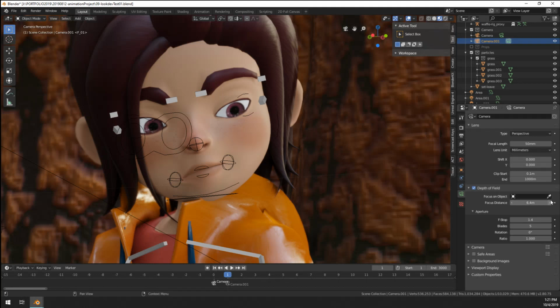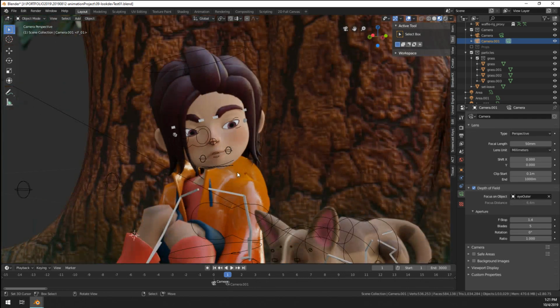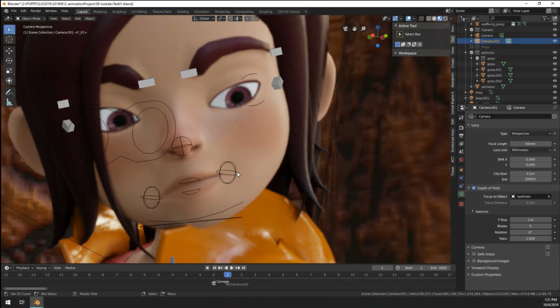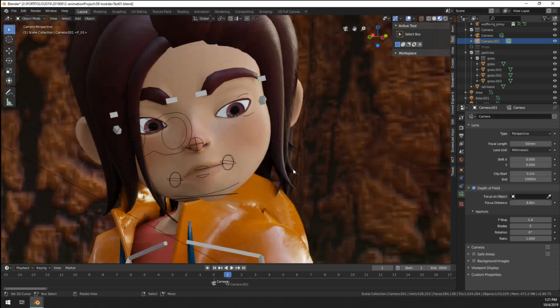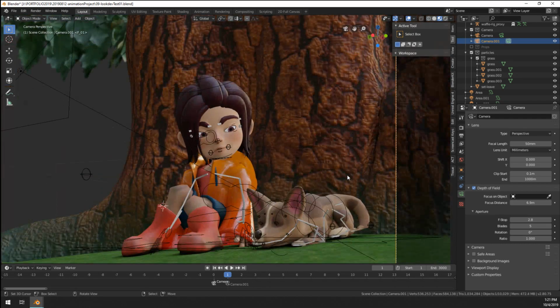I guess I should put the focus on the eyes. That doesn't work. Does it not keep in mind the pose? That is super duper weird. So it should be on 6.8, not on 6.1. It's even further. Yeah, but I think the f-stop might be a bit harsh. So let's put it on 2.8.